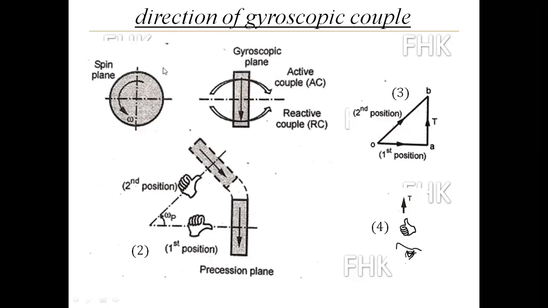So we are done with all this procedure. Okay, this is for 8 marks. You don't make a mistake in finding the direction of the reactive couple. The reactive couple is rotating in anticlockwise direction. Why? Because the active couple is rotating in clockwise direction. Okay, clear this point. Now after finding the direction of the reactive couple, we have to find out the resultant reaction at the two bearings. Okay, this was our step number 5.